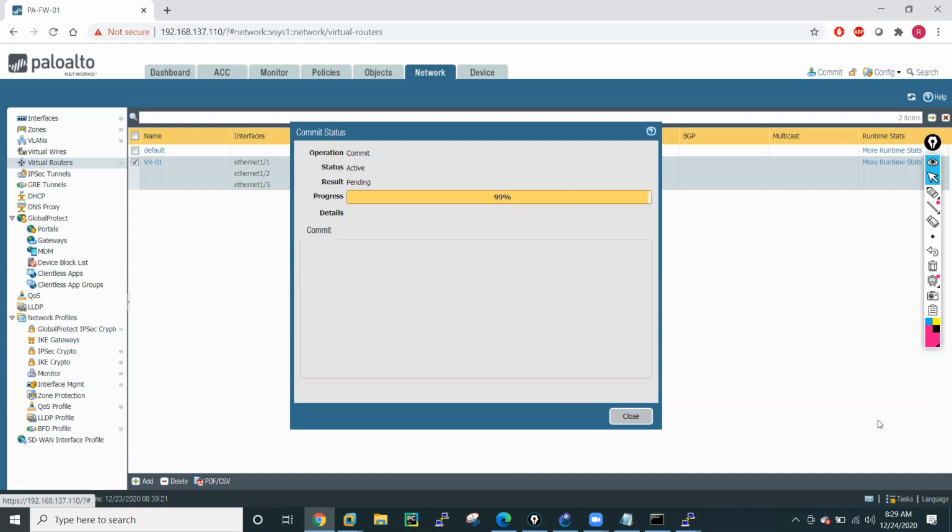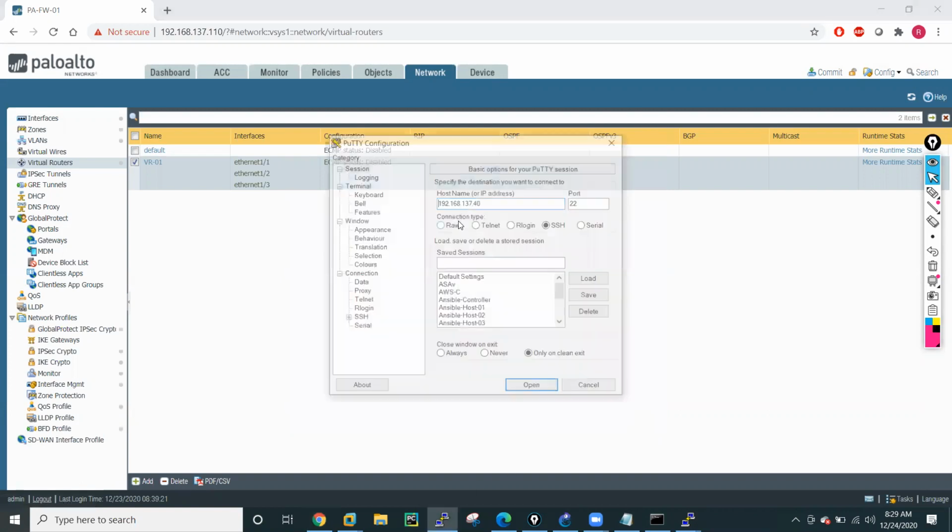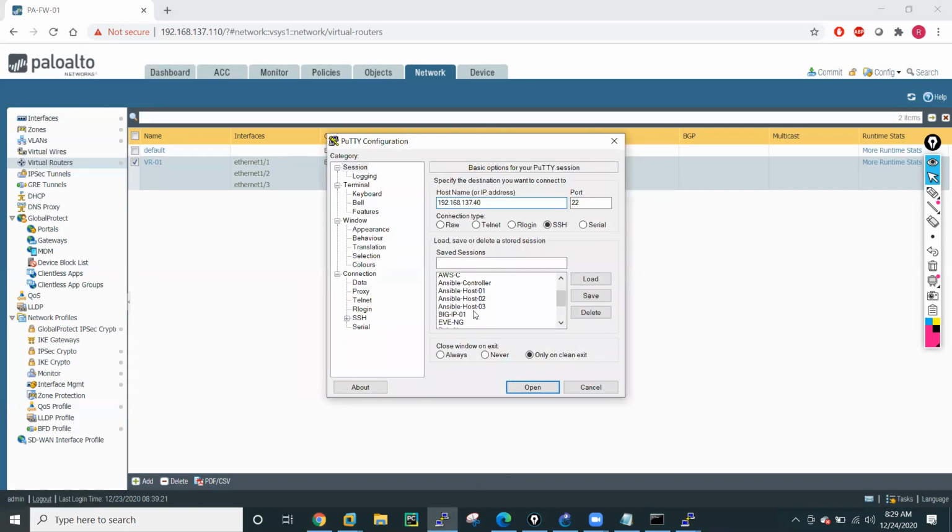Commit has succeeded. And meanwhile, I can also log in into my firewall.